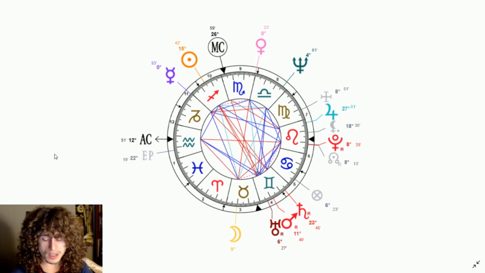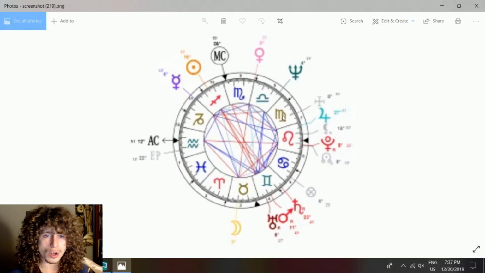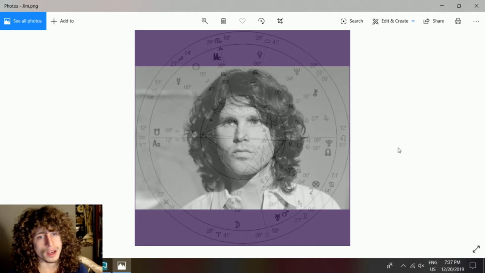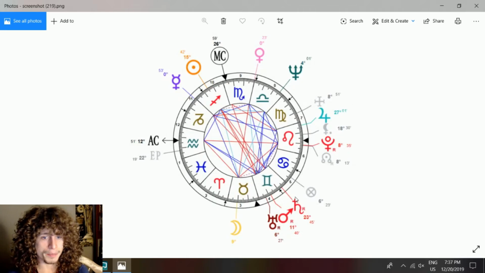This is a basic conception of trying to show how to define and configure the houses for any chart, and particularly talking about emphasized houses in Jim Morrison's chart. We're going to talk about how his moon in Taurus and the 4th house flavor is deeply emphasized in Jim Morrison's chart. We're going to talk about the 1st house emphasis and the 1st lord, Saturn, and Mars.